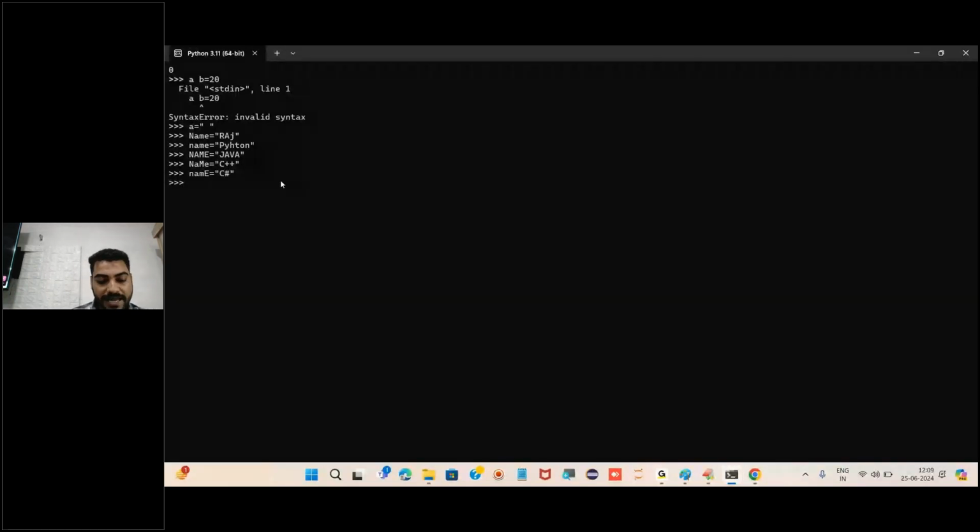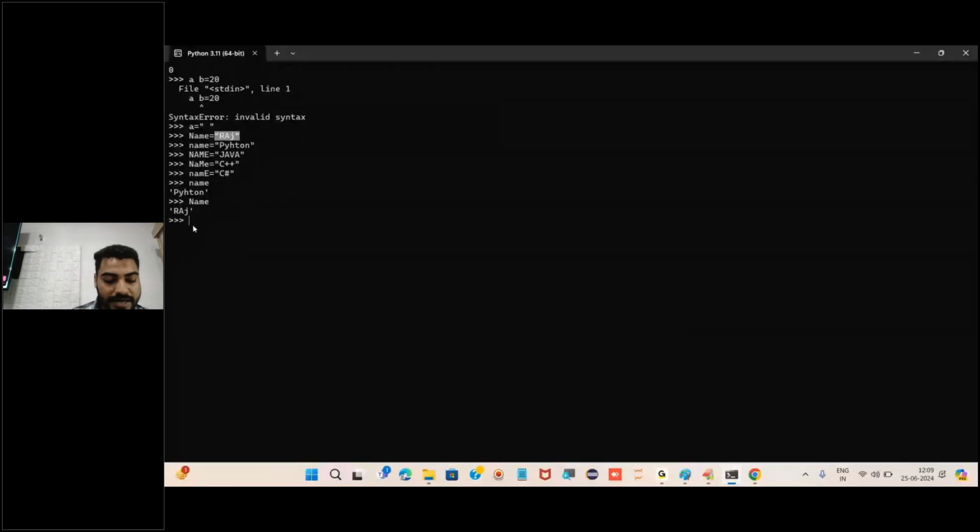Now, if I print name, what is it going to call? Python. As Python is a case sensitive language, whenever we are declaring the variable name, the name should not match with the other declaration. Okay, as name is one of the different variables here. This name is a different variable storing a different value, right? So whenever we are calling a different name, it is getting called like this.